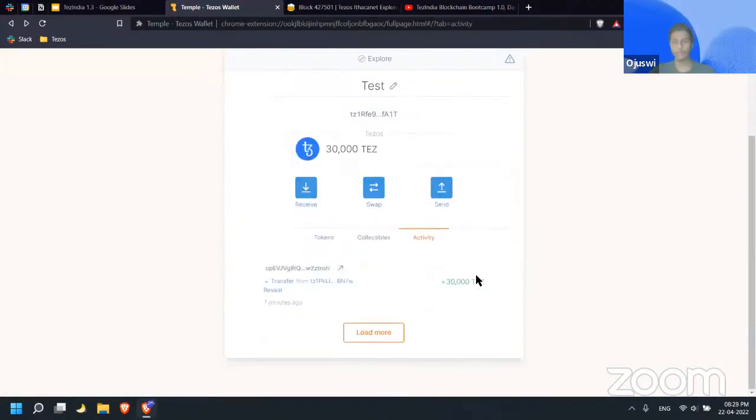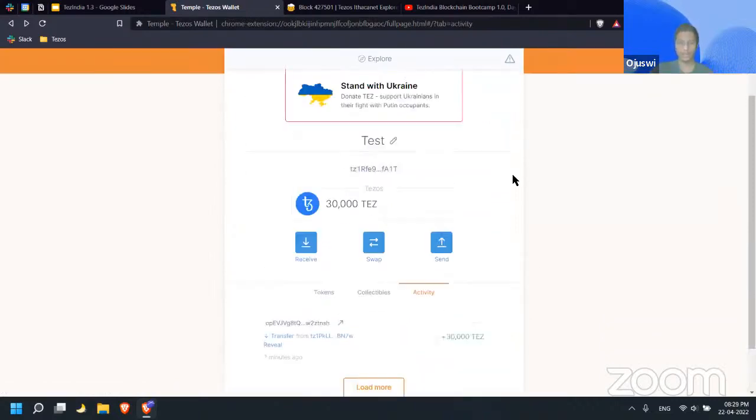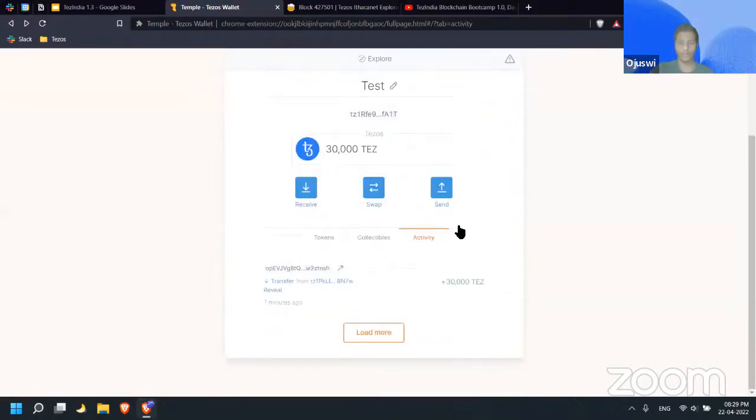And we can also look at the previous activity which we have been doing using this account. So the test account recently got 30,000 tez 7 minutes ago from this person, and this is the operation hash for it. Operation hash is a unique string which is generally used to uniquely identify any kind of operation.